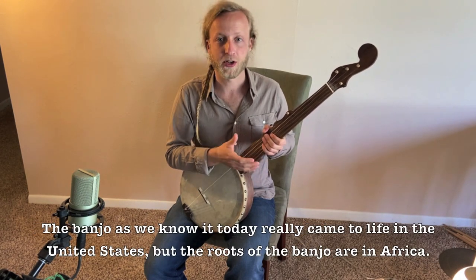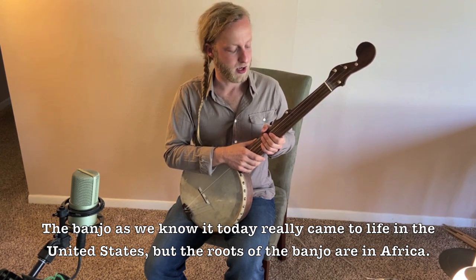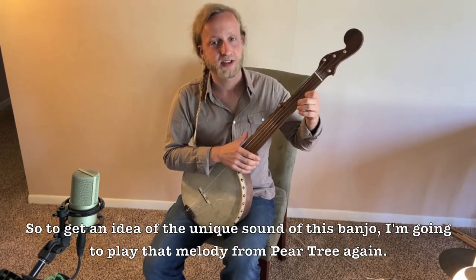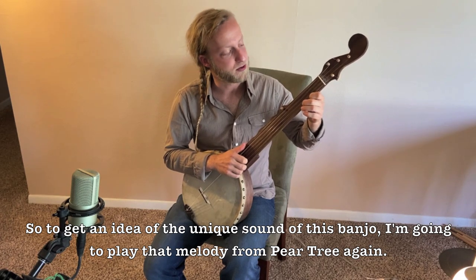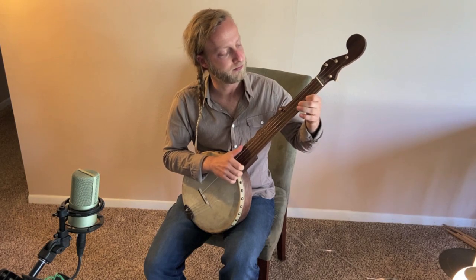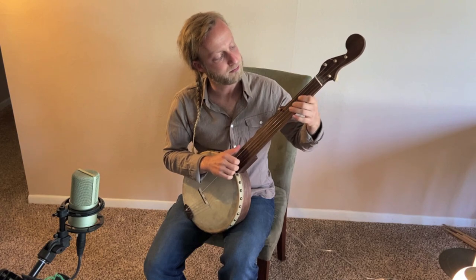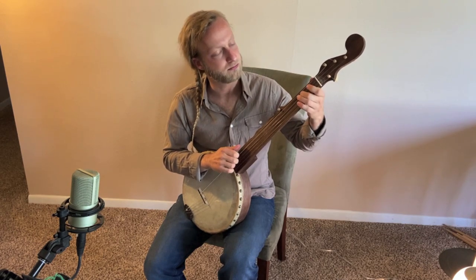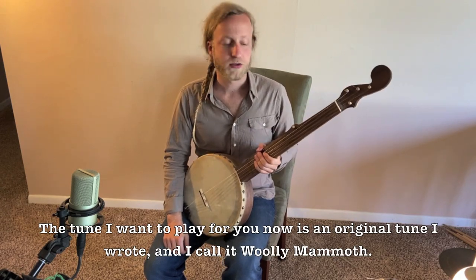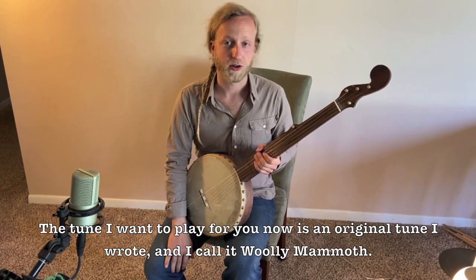And the banjo as we know it today really came to life in the United States, but the roots of the banjo are in Africa. So to get an idea of the unique sound of this banjo, I'm going to play that melody from Pear Tree again. And the tune I want to play for you now is an original tune that I wrote, and I call it Woolly Mammoth.